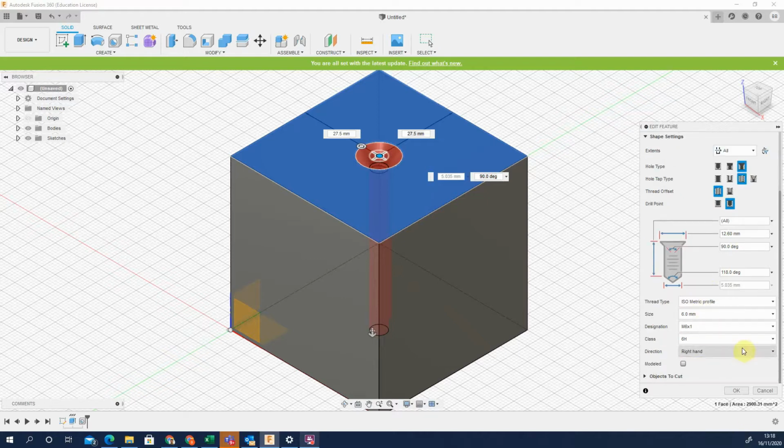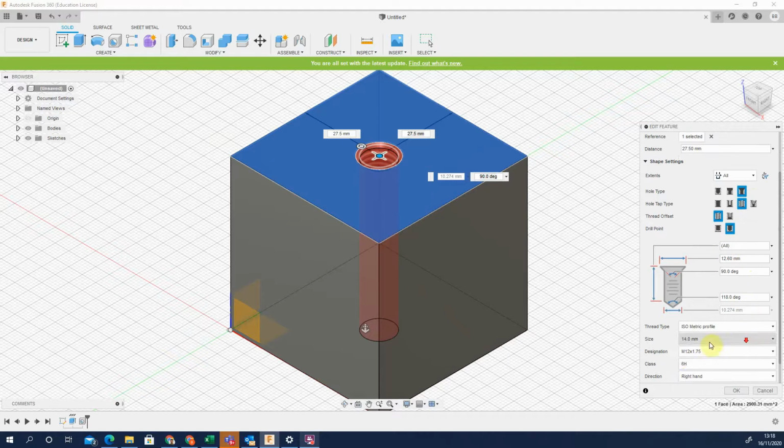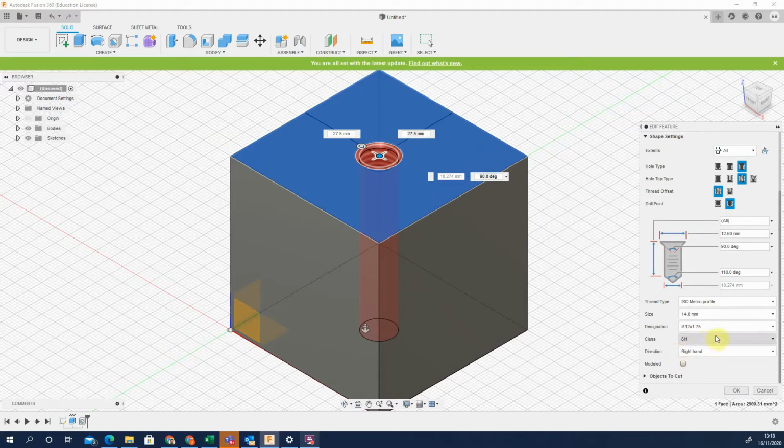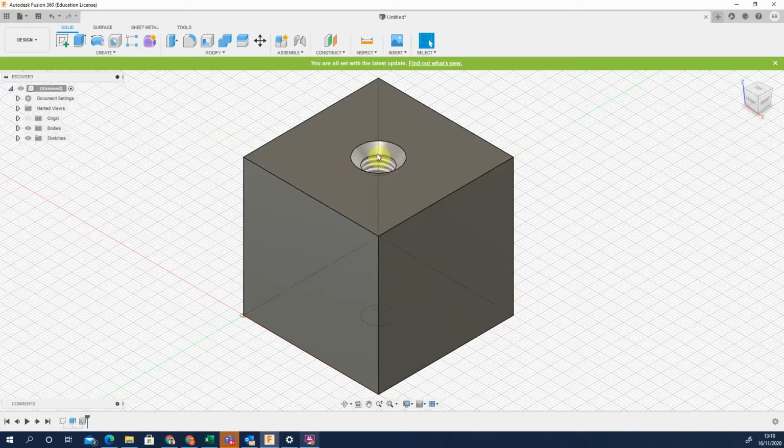My sizing window is just slightly below this viewpoint, but I'm just going to choose 12, which will then input here. 1.75. Okay, it's countersunk all the way through. Now the countersink does look a bit small here, so I'm going to tweak it to a 16mm countersink, like so. Press OK to accept.